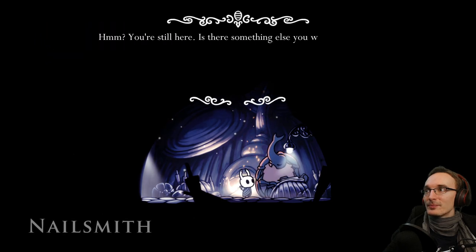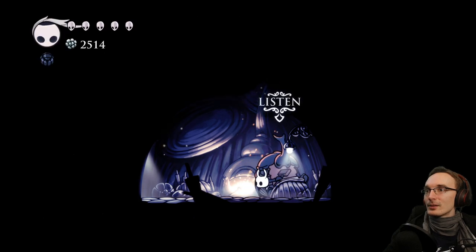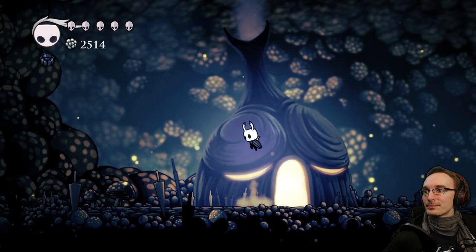Can you strengthen it more? If you bring me a piece of pale ore, I can forge it into your nail and make it stronger still. I don't have pale ore, I guess. Okay. Well then, I'll try to find it.